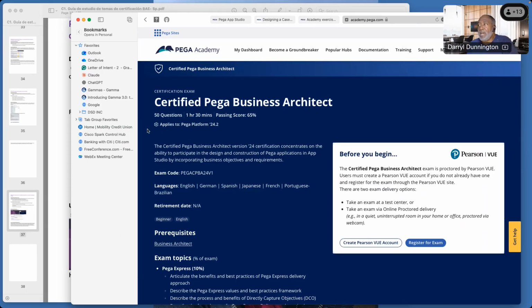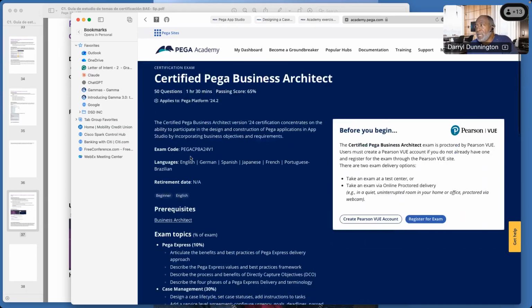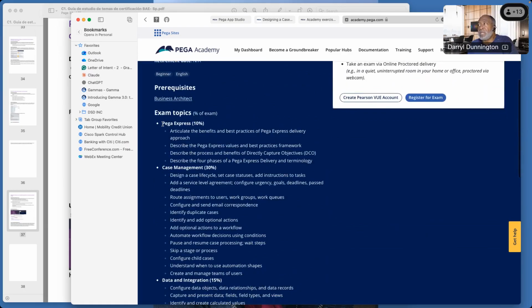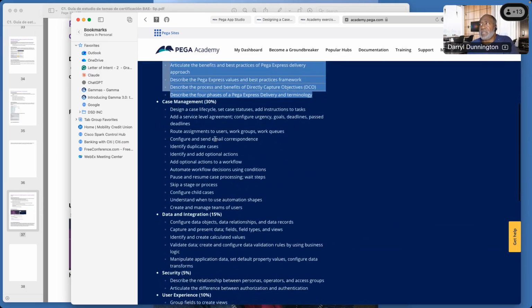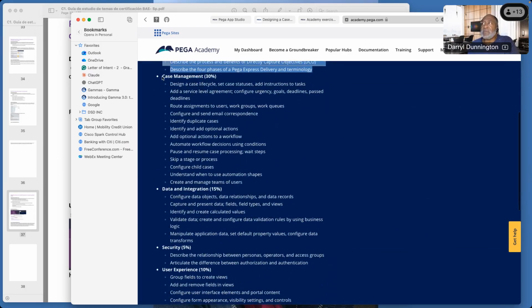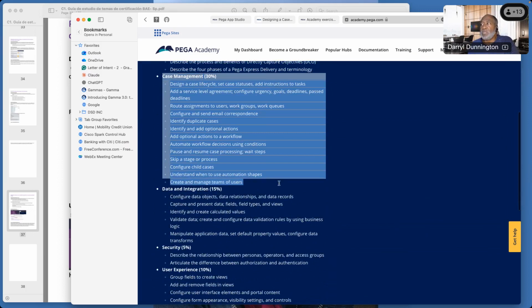So just know that. And let's see. So we've already done Pega Express. I may go over that again because we did that much, much earlier than where we've done everything else. Case management. Remember I said I'd do that on Wednesday? It seems like a lot, but it's all about the case life cycle. And we've gone through all of that. That's the core of Pega. Even though it's 30%, it's probably the easiest of all the technology.